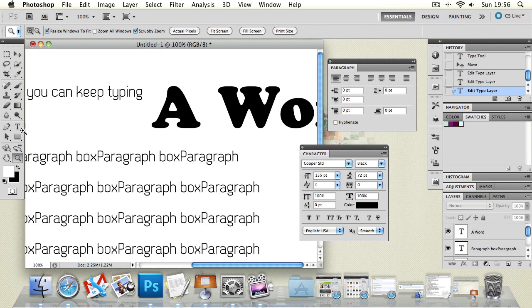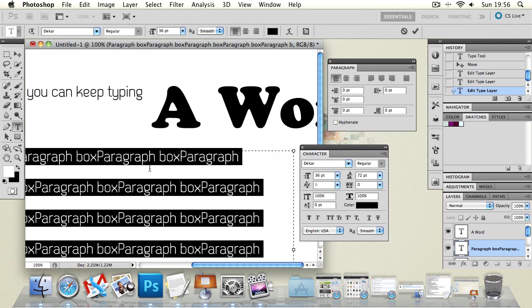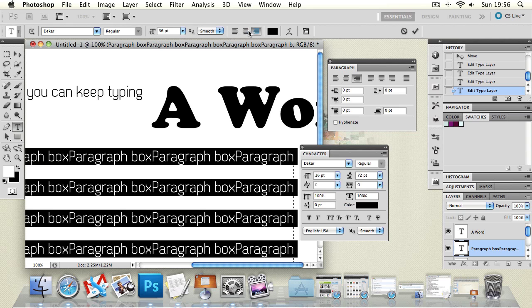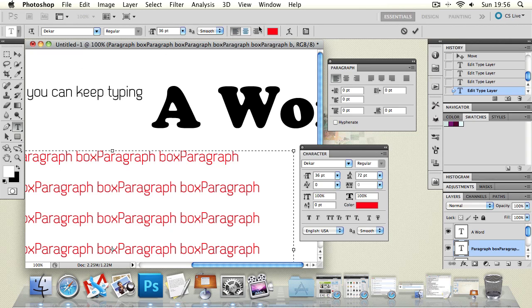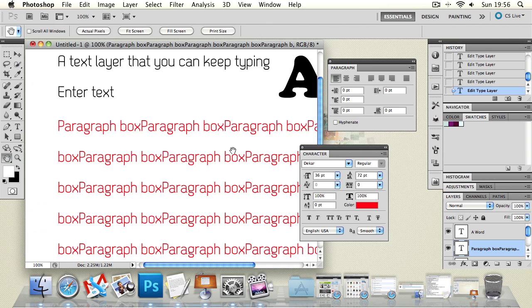When you're typing in the text box, to commit, you press enter on the numpad, or you can click the move tool, or you can click one of these two options up here. So this one on the left would cancel any current edits, this one on the right would commit any current edits, and it just closes off, locks the box off. Then you've got alignment, so you can align it right, center and left. Color options, you can change it to red for example, and you've got the ability to warp, which we'll talk through shortly. So that is the type tool in its very basics.